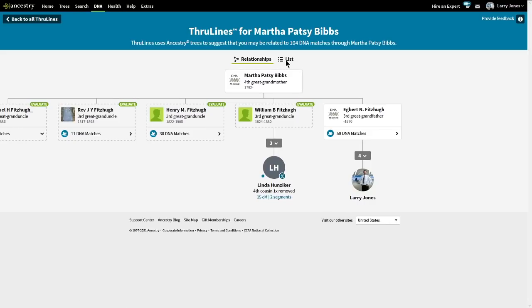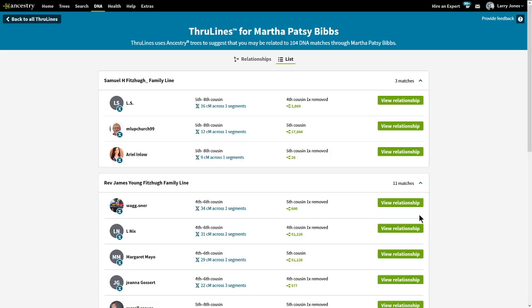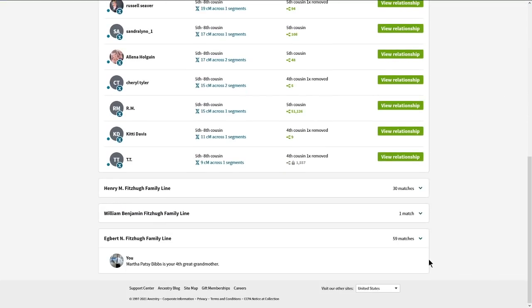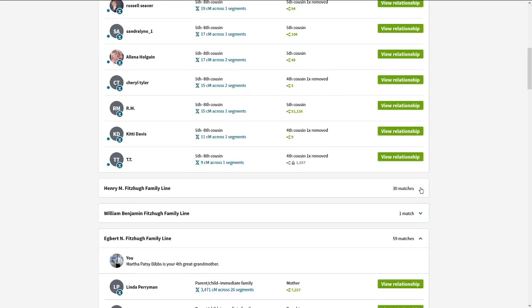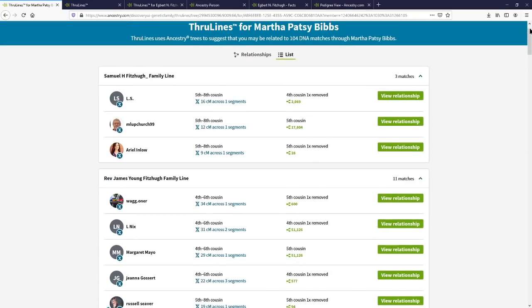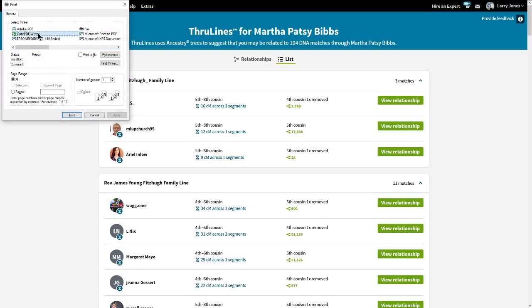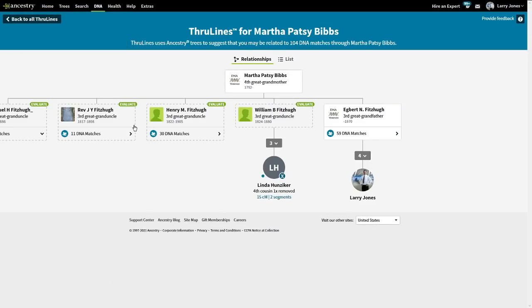Don't forget, use list view to work out these nodes. You can expand them all like that, but remember always to open from the bottom up. That way it doesn't push your page out. And the last thing is printing to PDF. Get your CutePDF writer, and then you can print them all to PDF and work back and forth.